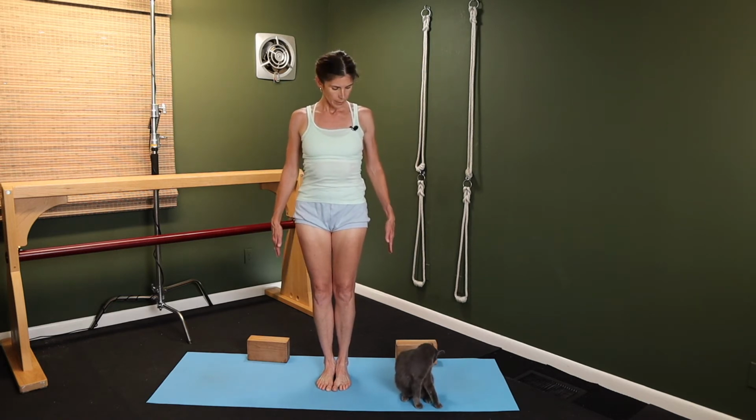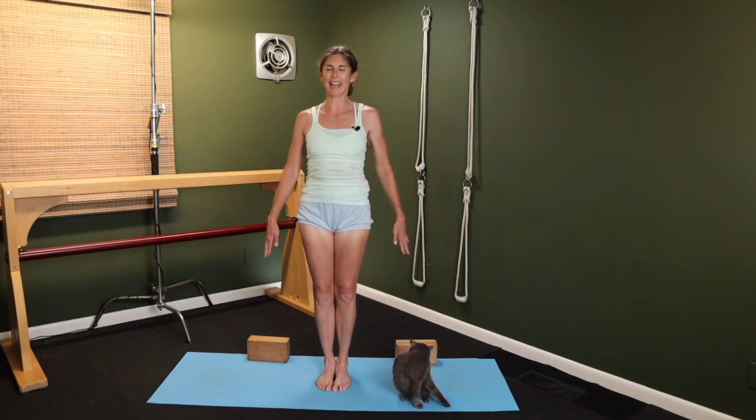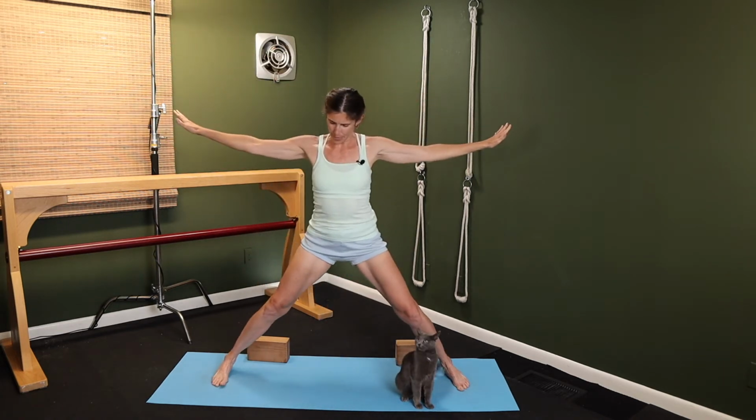Well, I'm going to step, I guess, because if I jump, I'm going to smash this cat. But step or jump. Of course, maybe it'd get her off my mat.